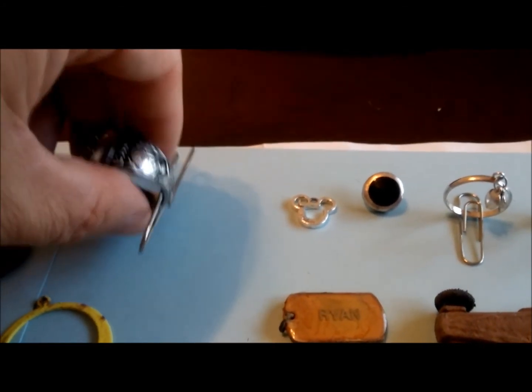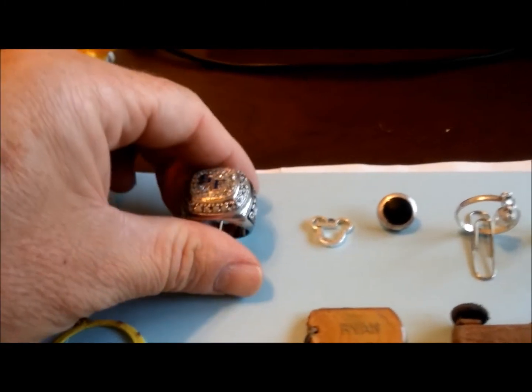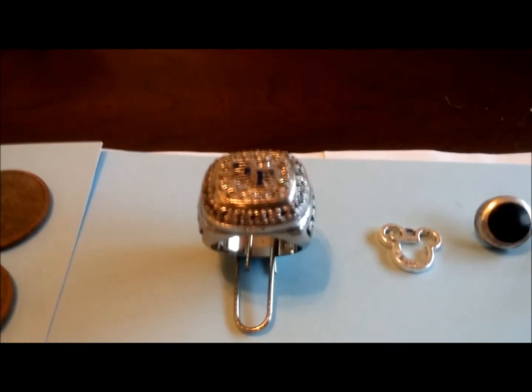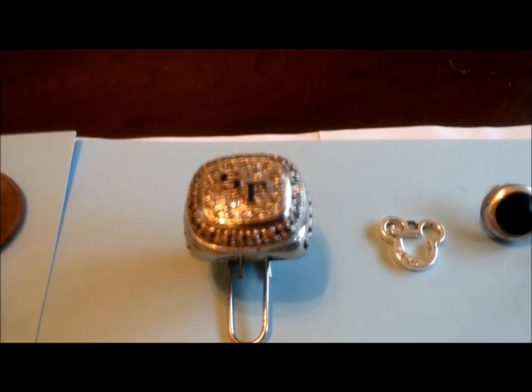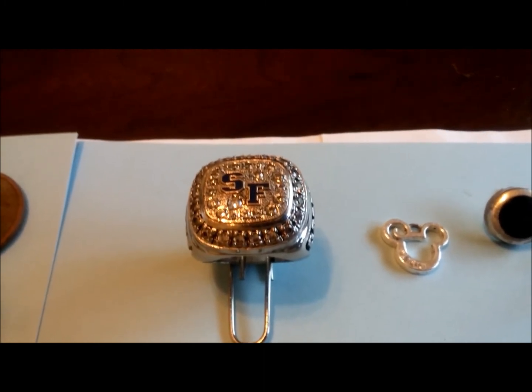And then I did find this massive class ring, somebody's class ring here. I don't know what the SF stands for. I don't know if that's Sanford Fritch. That's kind of a local school, not too far away, so that might be. It's got a lot of bling on it.